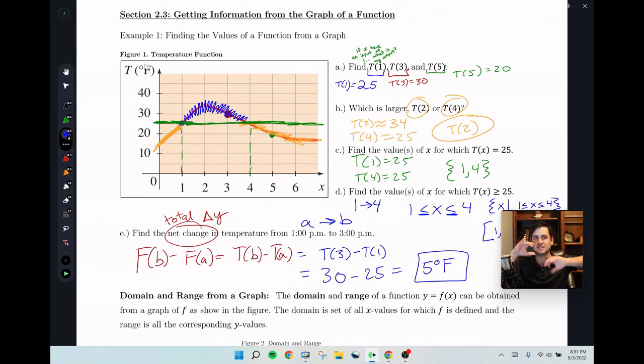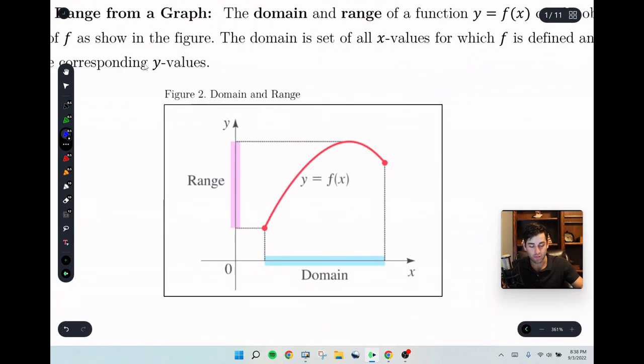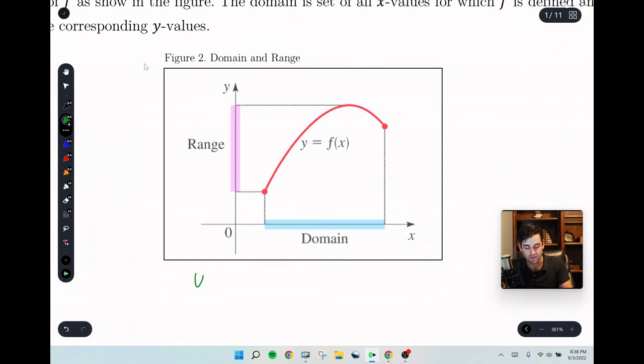Last thing I want to really teach and touch on is this domain and range idea. It's this idea of when we look at a graph, that's the easiest way to find, to me, the easiest way to find domain and range. So we can look at this figure right real quick, but what I'd rather do is go back to that example 1 and see if we can identify the domain and range. Cool? So if we look at this figure for 1 second, we see the domain is down there on the x-axis, right? And the question that we like to ask ourselves for domain is, what can x be? In this case, what can x be?